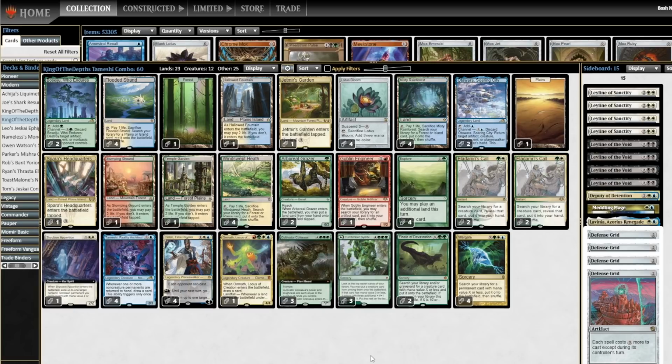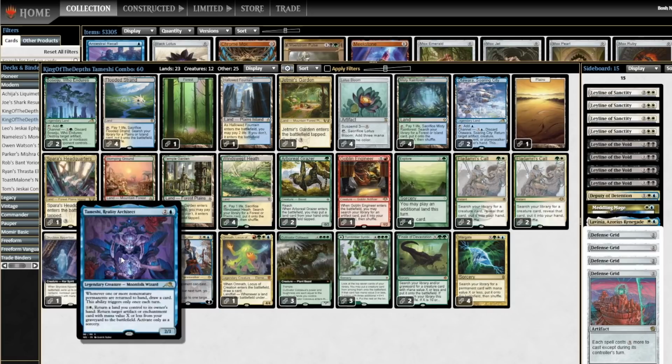The combo is also obviously very strong. We had multiple turn 4 wins with protection. We had some turn 4 wins through discard spells, and really, it wasn't until the last round where my opponent figured out they could just kill my Tameshi.